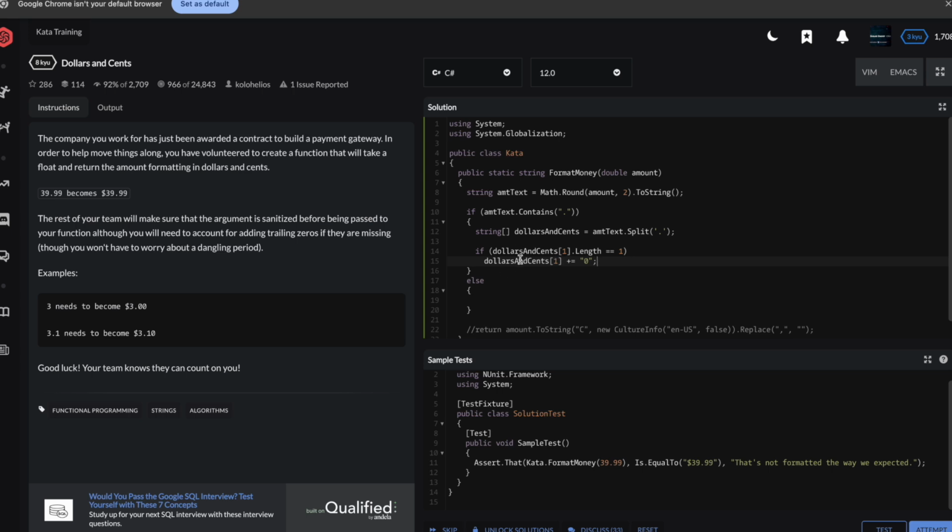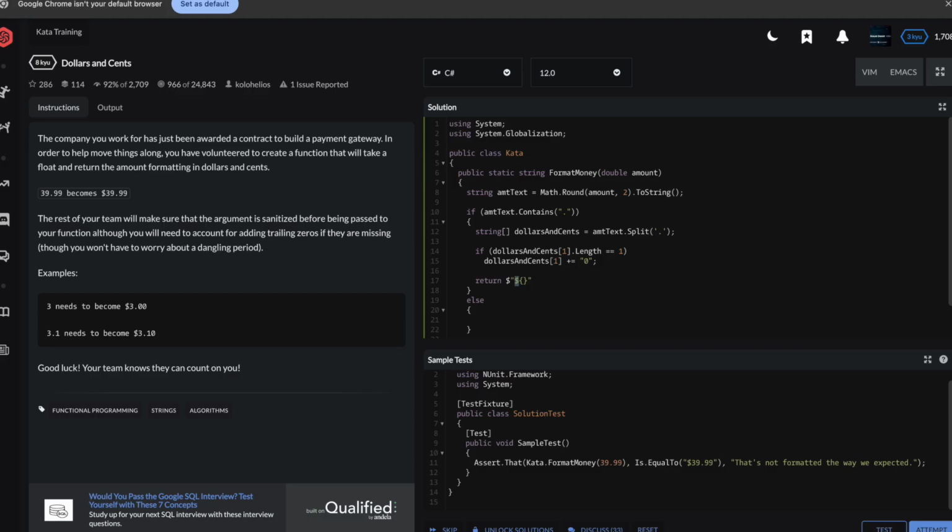That will cover us in that case. If we had our 2 decimal places already, it will just skip right over this logic. And then finally here, we can return a string. Remember, the dollar sign preceding the string indicates we're going to do string interpolation, which means I can use curly braces to insert values that I don't want taken literally.